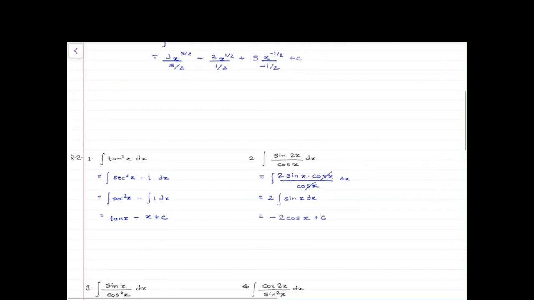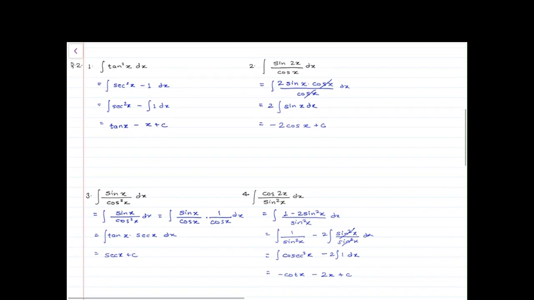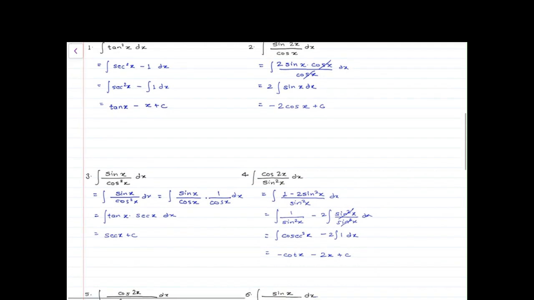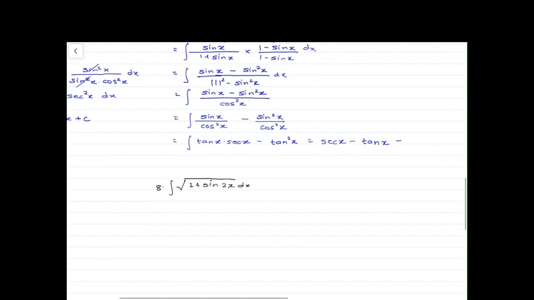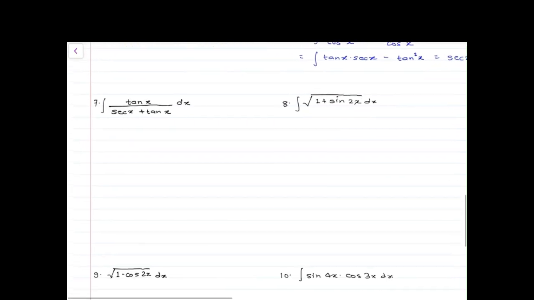Minus, and tan square x was the integration of tan x minus x. If you simplify this again, you can simply do it. Tan square x can be written as sec square x minus 1, and again integration will give you minus tan x plus x plus c. So it's just simplification that you need to do, and everything else is really simple. It's not difficult. Okay, so let's move to the next question.